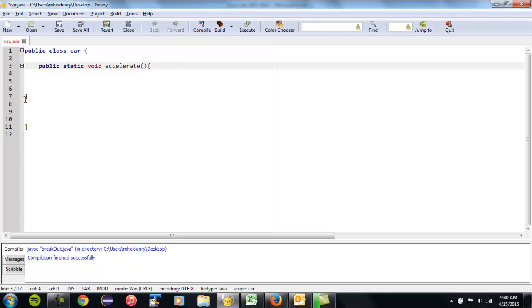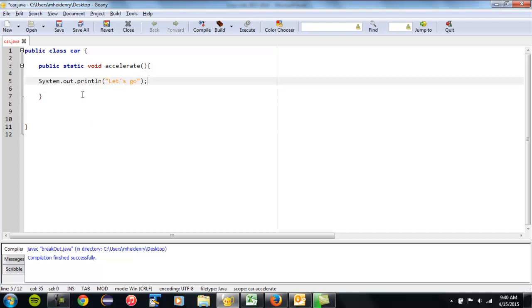In this case, we will assume the car works. And then, just to test it, we can put in System.out.println statements, so when the car is accelerating, we'll know that's the case.